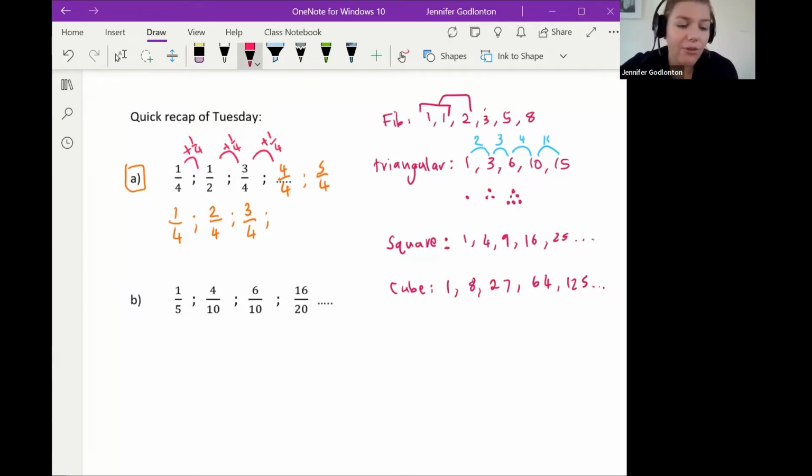And when we get to 5 over 4, you could write it as 5 over 4, or you could write it as 1 and 1 over 4, whichever one you prefer. But remember, in high school, we really like improper fractions. So you can always do an improper fraction when you're in high school. Okay, so now with that in mind, I want you to give B a try, and I want you to think of trying to use that method that we've just used now of getting everything to have the same denominator, and see if that helps you find the next two numbers. And then write them in the chat for me.